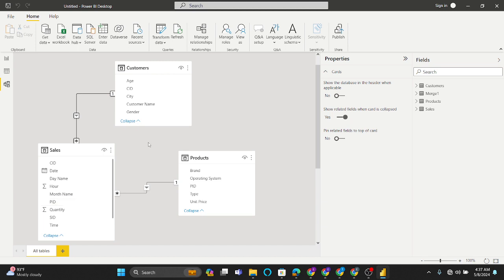And this is how you link up and create a relationship between the tables. After creating a relationship between the tables, you can now go ahead to visualize your data. So this is what we call data modeling, just linking all the data sets together and understanding the types of relationship that occur between the tables.